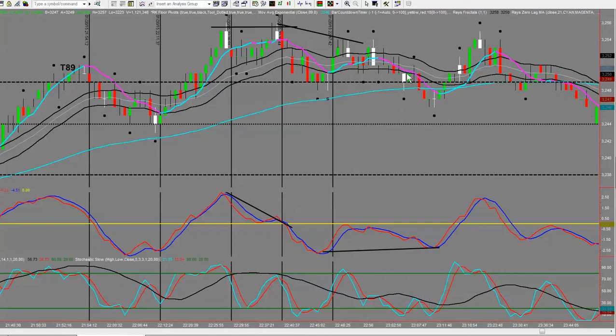Up here, what have we got? Now here we've got a pivot bounce. You can see the pivot, we've got a T1 signal, and it's also an 89 bounce. But what is missing from this trade? What's missing is our zero lag has not rolled over and turned cyan yet. We can see that it's still magenta, it's in a downtrend. So even though you get a signal for an 89 bounce and a pivot bounce, you would not have entered until this secondary signal down here.